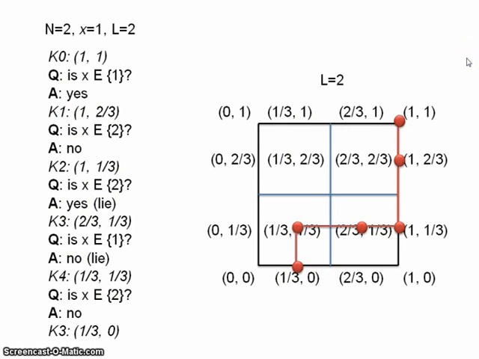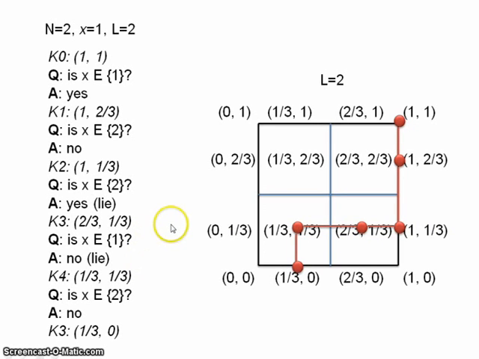I note that this provides a very clear visual representation of what I mentioned earlier. The knowledge state we end with tells us how many lies have been told. If we'd ended with either 1, 0 or 0, 1, then there have been no lies. Those two vertices here, 1, 0 and 0, 1, correspond to games in which no lies are told. You can see that in this particular game, as we have the lies, we've moved across to the left there.